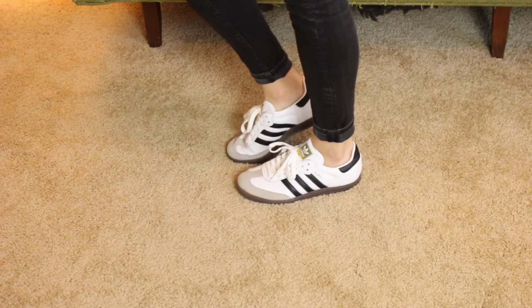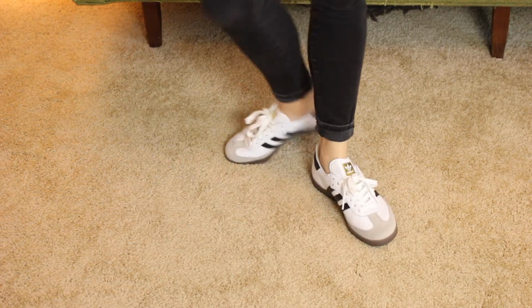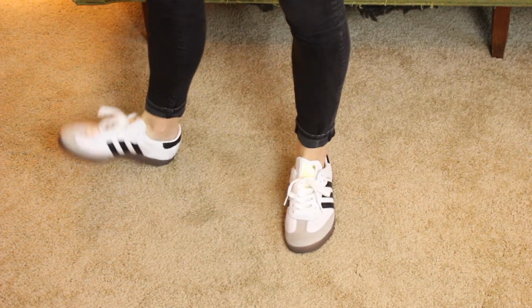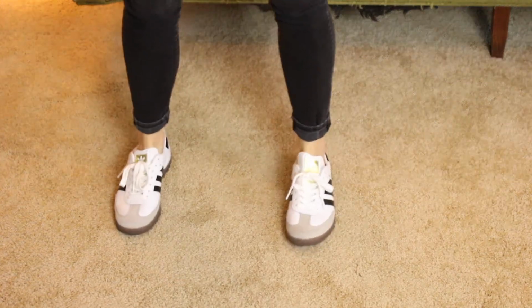So, the shoes that took so long to get were these. I don't know if you guys had a lot of the cool dudes in elementary and middle school rocking Sambas all the time, but I love Sambas and I've never owned a pair of my own, and so I got these, and I am a woman of leisure. I do not wear socks. It's just a thing that I don't do, and so these will probably end up smelling terrible ultimately, but I got them super snug, and that's what I like.